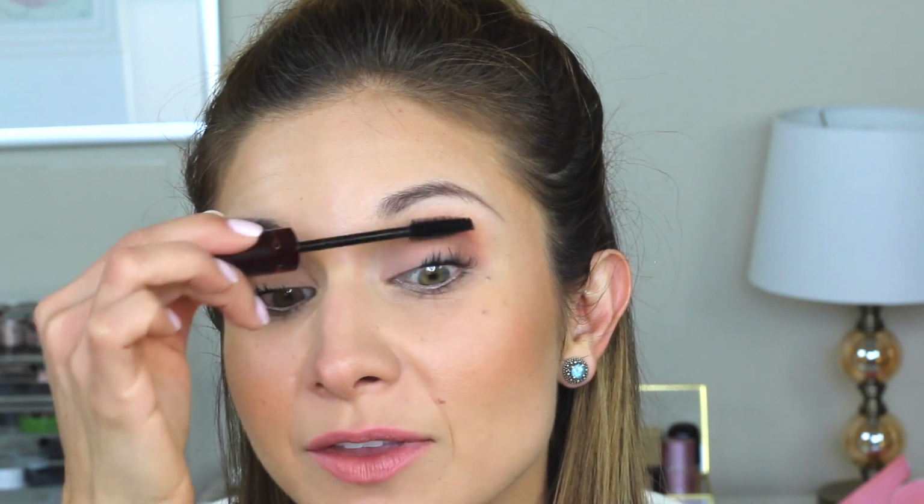And if you're extra sassy, you can combine the two. So I've even applied this, and then I'll take the Le Volume and just run it over the base of my lashes just to give a little more thickness there. But I'm not gonna do that today.